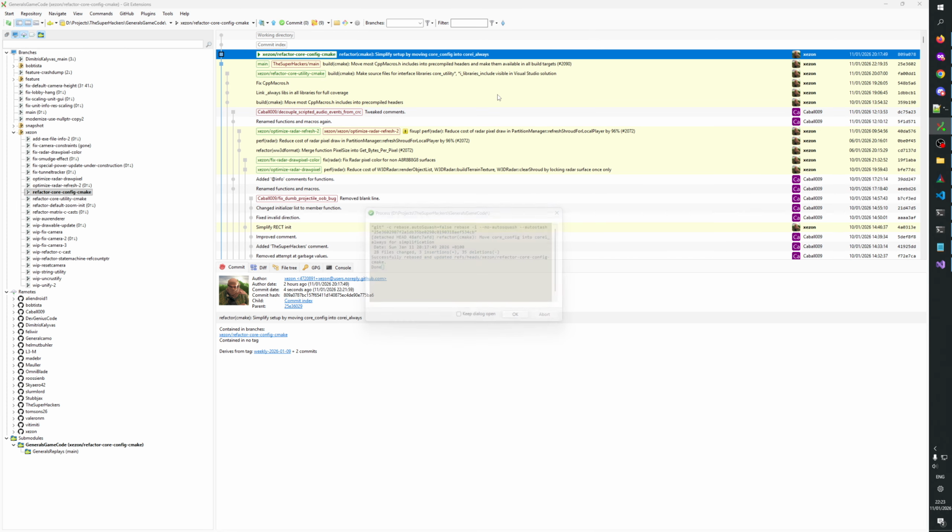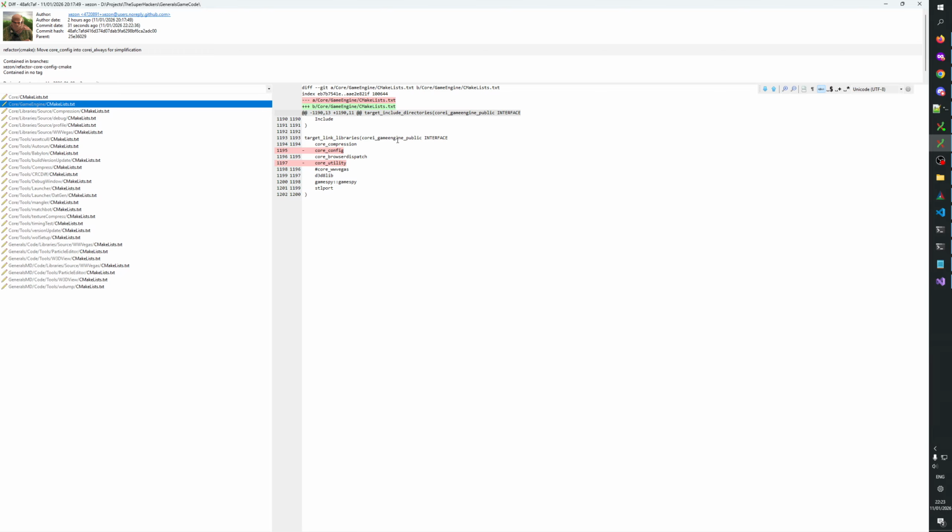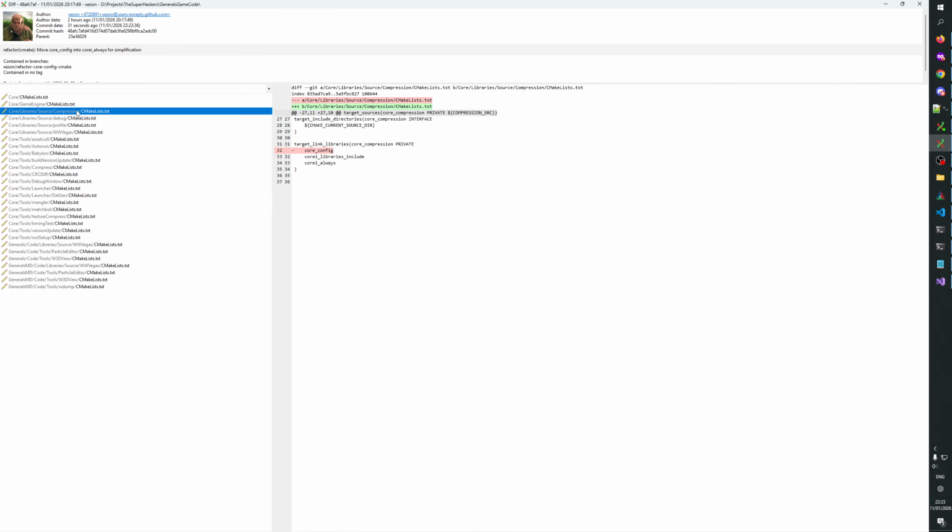Core config. Interface. Config core E always. Yep. Debug.